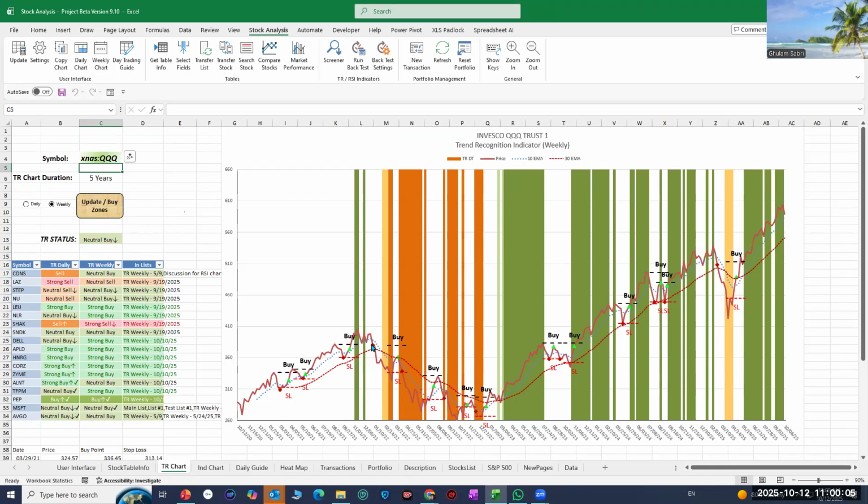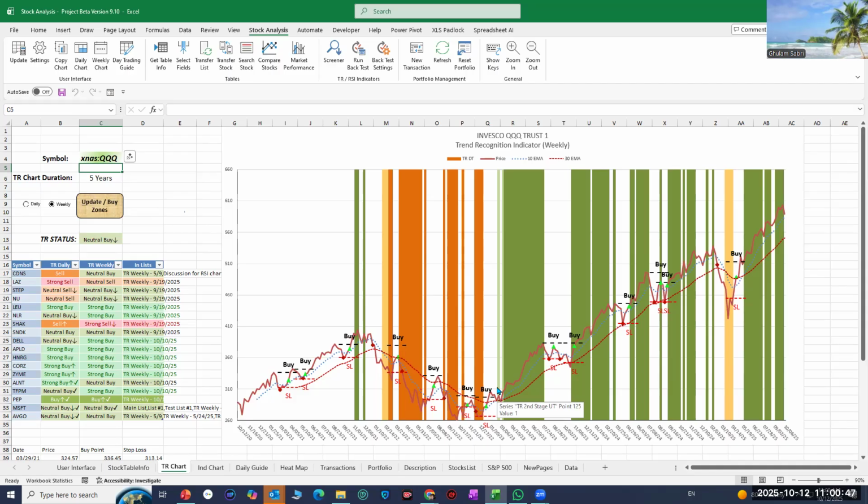If I were you, I would never add positions while the TR chart is giving me this kind of signals, this orange or the red one, because it is highly probable that on every attempt to come out of this red zone, it will again fall back, unless and until you find something like green again. So in other words, the TR chart, with its buy and stop loss points in these zones, can give you a very good idea where the market is heading, and what your chances are to stay green or stay red.